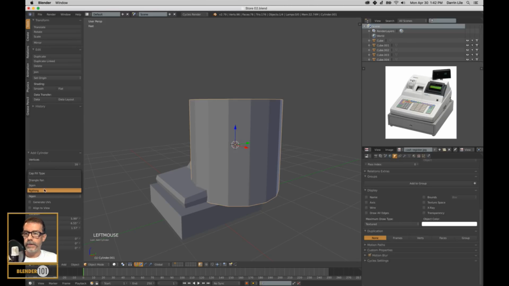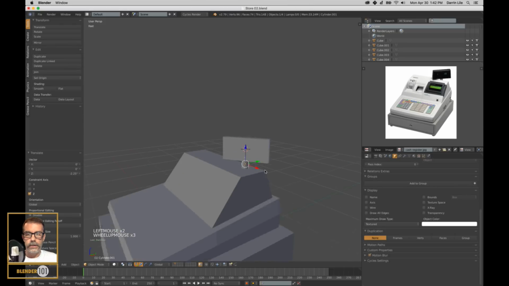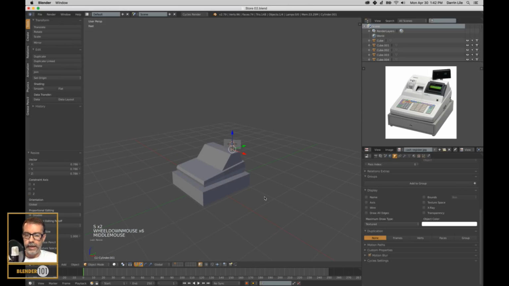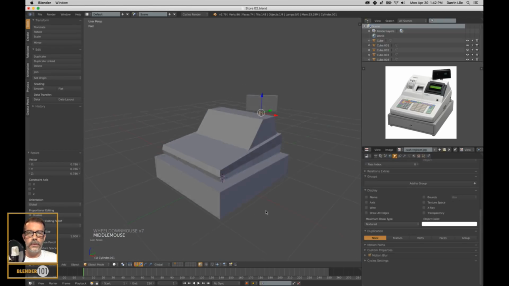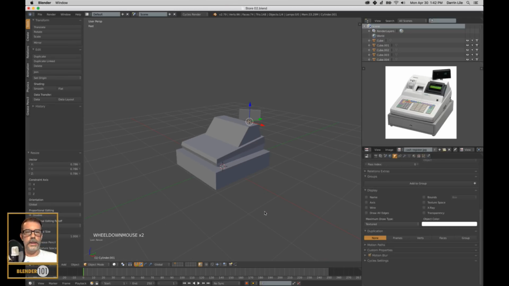We don't need any cap fills. Scale it down and put it right under here. There we go. So now we've got that. Okay, so now we've got just a very basic block out of the cash register.